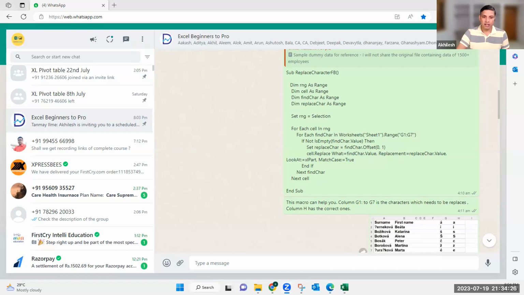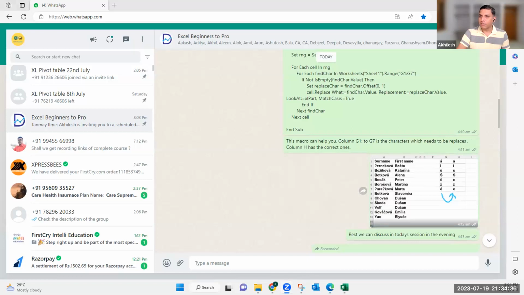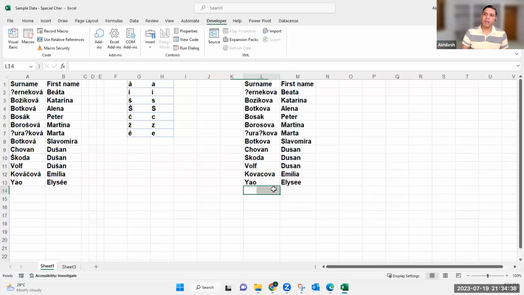And the next column should have the exact corresponding correct values, and then it works fine. Okay, so this is how I plan to use it, and there can be various other ways. ChatGPT can also generate. Main thing is how you ask the question, because they will give the macro code based on your wordings. So first time when I tried, it was working halfway. Second time, not working. Third time, then I tried a couple of times, and then this is the one which I was able to generate.